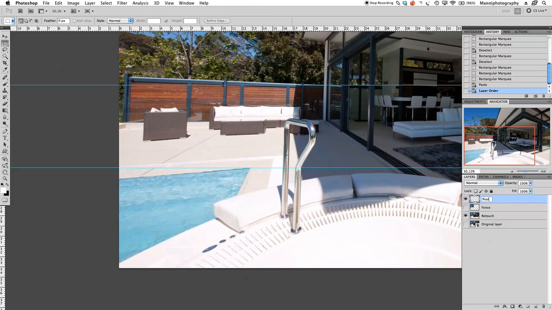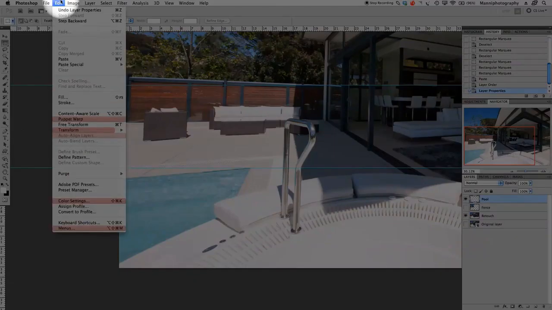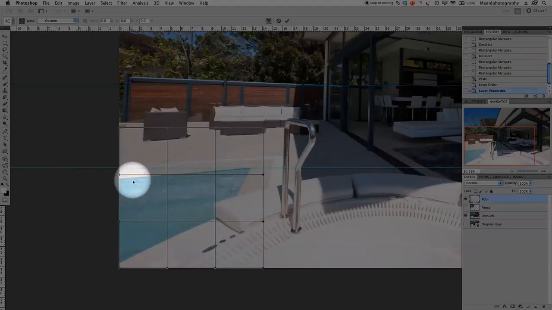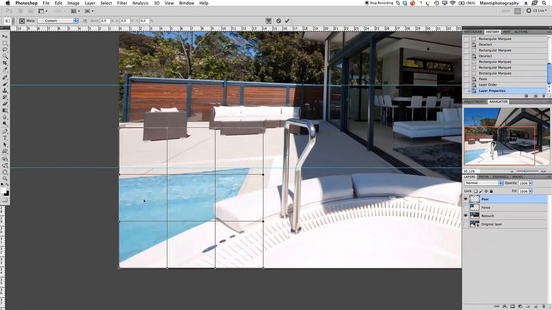We're just going to call it pool. Okay, and in here we're going to do exactly the same. Go again back to edit, again transform, and again warp. And now we're basically warping exactly the same stages as we did before. So drag over here somewhere. I wouldn't drag too close because it most probably would warp too much.